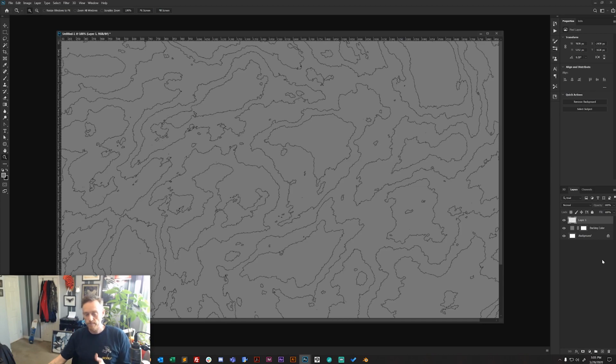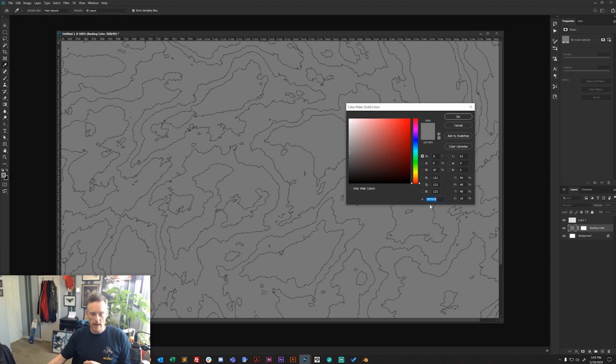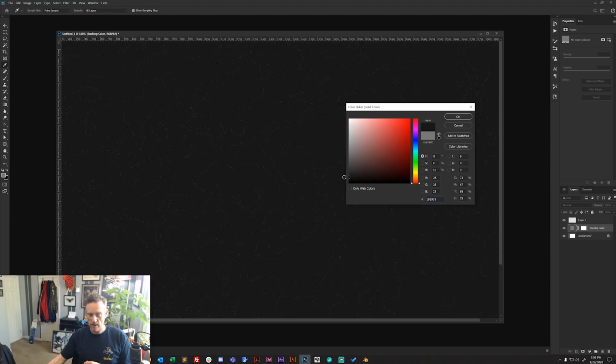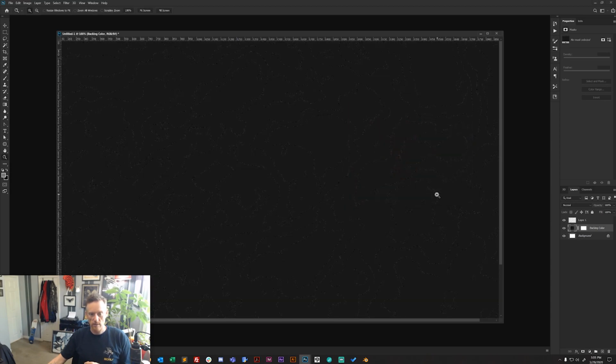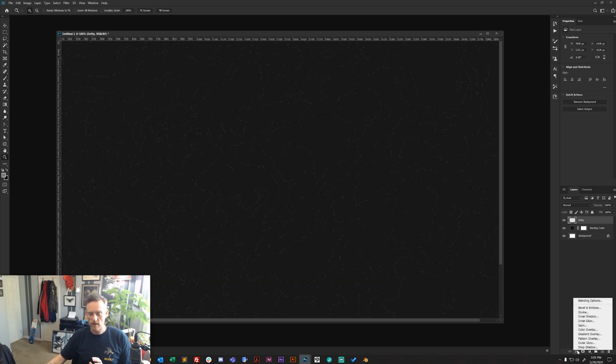So now, this is where it gets pretty fun. Let's go ahead and double click our backing color, and let's bring it back down to a dark gray. Hit OK. Now let's go back to our layer, which we replaced the name. So I'm gonna rename it back to gritty because it took the name of the layer above it. And now let's go to apply a layer style or a layer effect. So down here towards the bottom of your layers palette, you have layer effects. And let's choose color overlay.